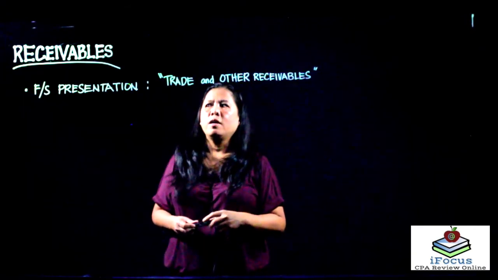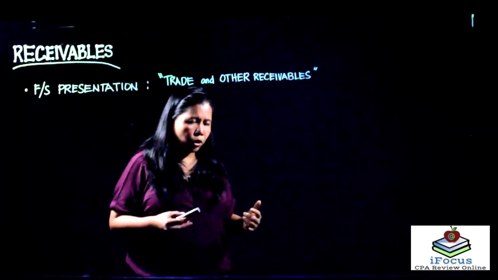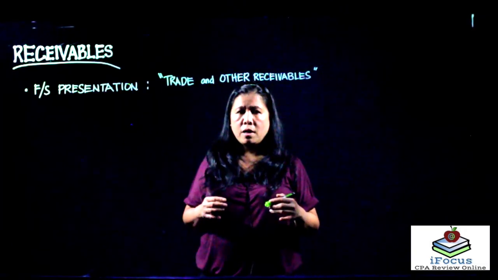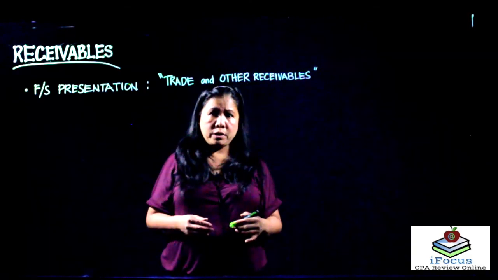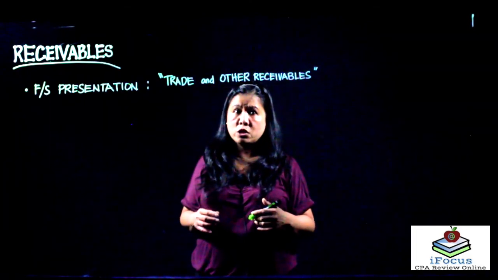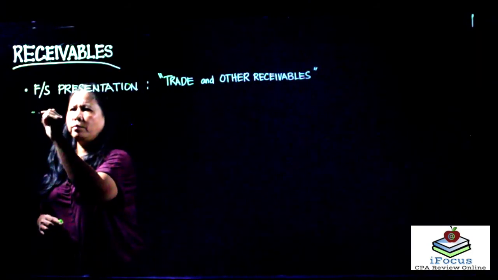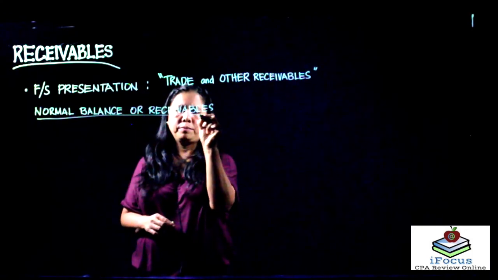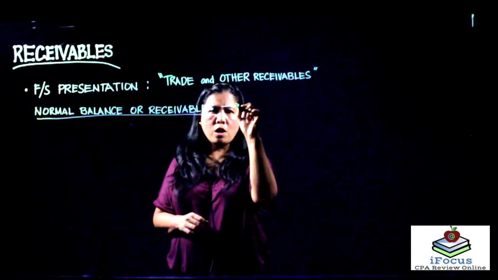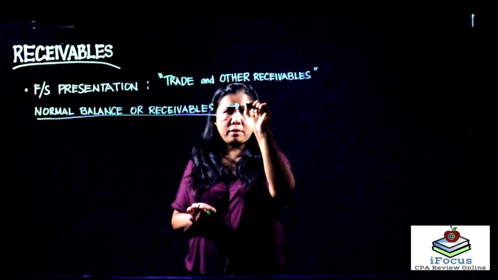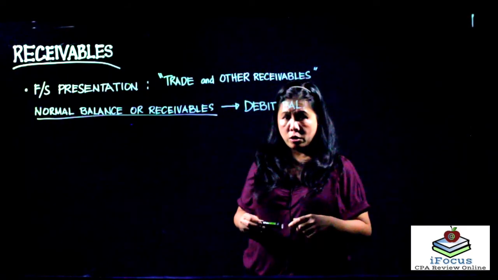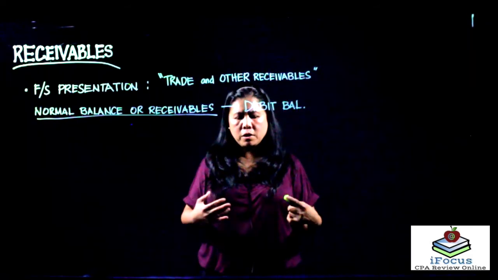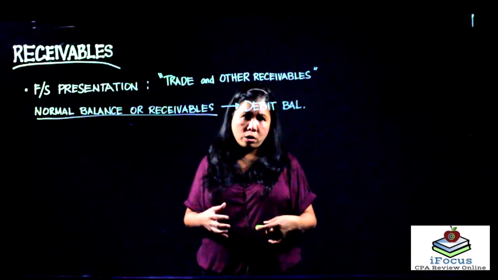Okay? Now, there's another thing that I want you to learn in receivables: the normal balance of the receivable. So what is the normal balance of the receivable? The normal balance of the receivable is debit balance. So what do I mean? Everybody knows about T accounts, right? Let me give you a T account of an accounts receivable.